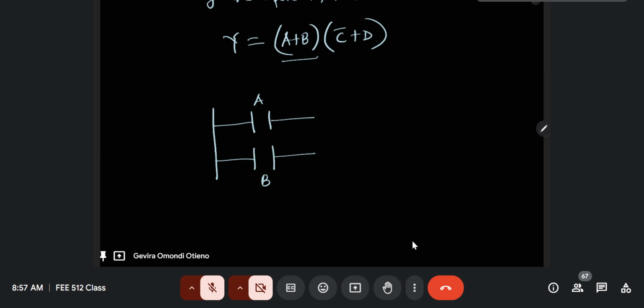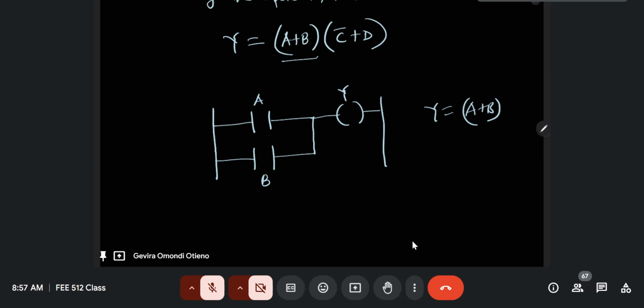Okay? So remember, and then we put an output there. I'm not saying this is the diagram. I'm simply trying to illustrate how we can draw this. So basically, this is an expression for Y equals A or B.